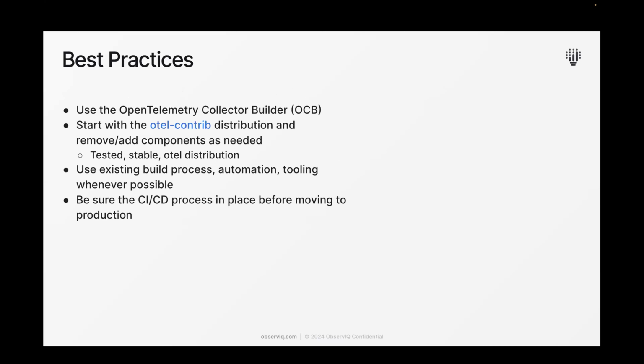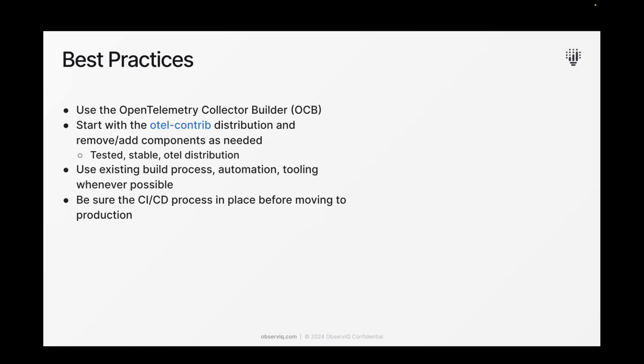So if one of those makes sense, then there are a few things that the community recommends, and we'll talk through each of these. One is a component within OpenTelemetry called the OpenTelemetry Collector Builder, and it's just a utility that makes it easier and standardizes the way that we build collectors. So we want to use that whenever possible.